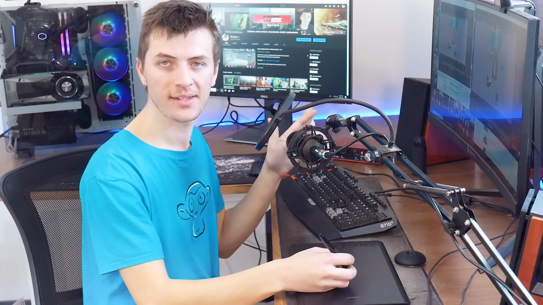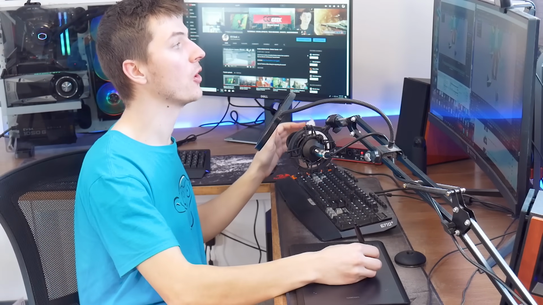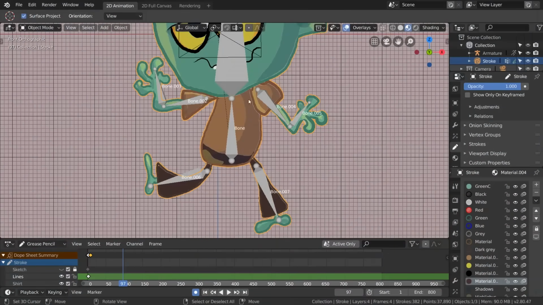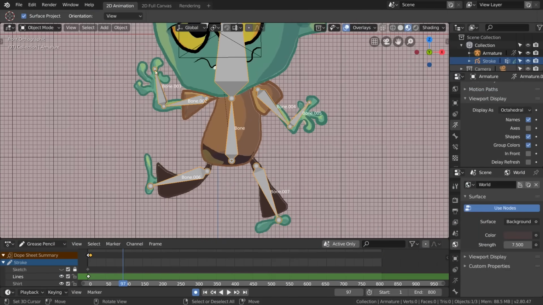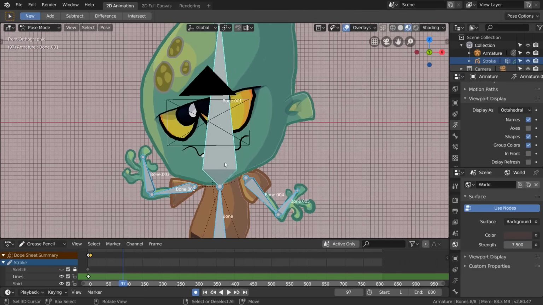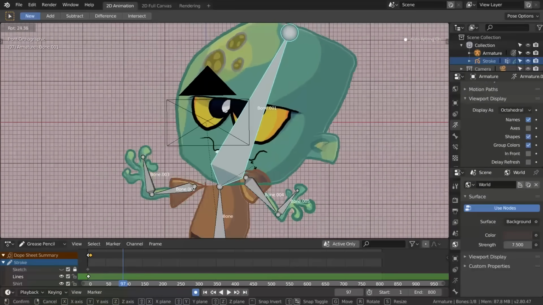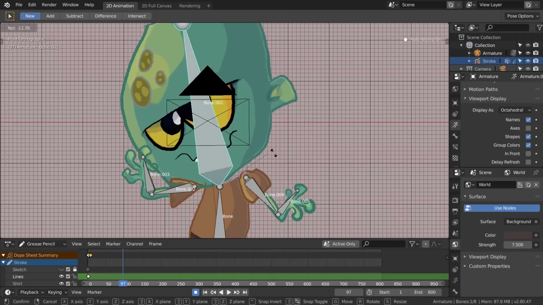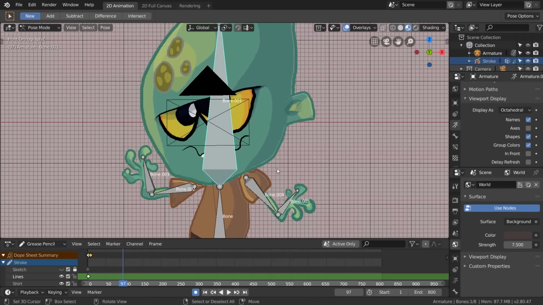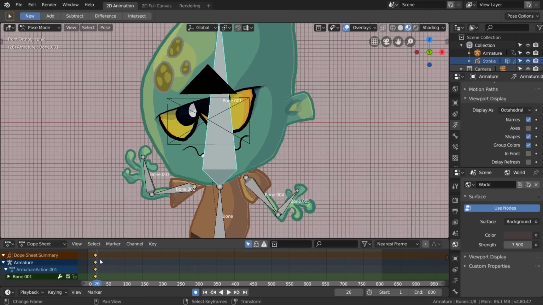Boom. Okay, so with the bones all assigned to different portions of our 2D character, all you have to do now is go back to object mode, and you can select your armature here, jump into pose mode, and if we go ahead and grab our head bone here, for example, you can see we can rotate our character around and animate him just like we would a digital character. So all I have to do is go insert rotation, and then I'm going to quick change this actually to the actual dope sheet there, yep.